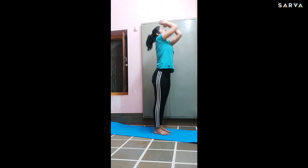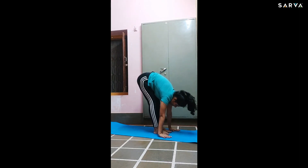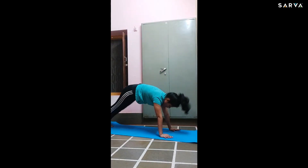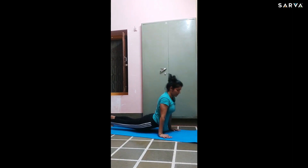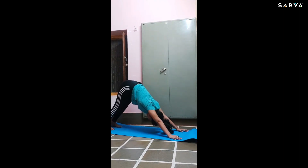Inhale, bend your knees, exhale, step or hop forward, look up halfway and hold the pose. Then exhale all the way down, inhale stretching your arms up, lengthening your spine, exhale and relax. We just did one Surya Namaskara with holdings — you can already feel that strength. Let's do another one. Inhale, stretch your arms up, exhale, fold forward, palms beside your feet — three breaths, deep and long. You can keep your knees soft. Keeping hands on the mat or on the shins, come to a nice flat back. Then bend your knees, either step or jump. You can drop your knees for baby chaturanga or keep knees lifted for full chaturanga. Inhale to urdhva mukha, toes release and look up, a few breaths. Exhale, lift your knees and come to downward facing dog.